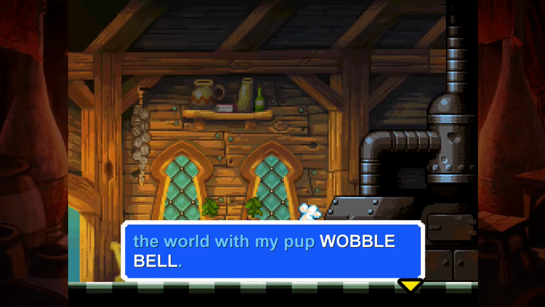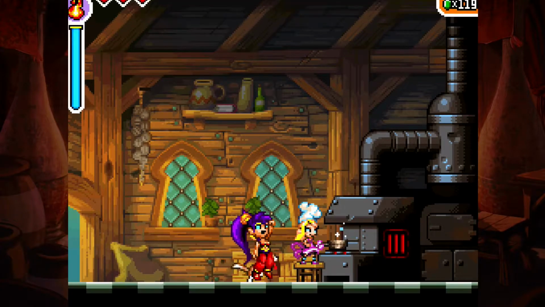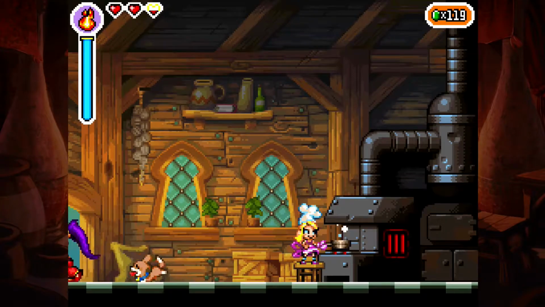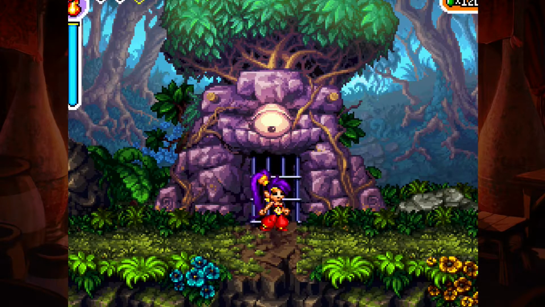There's a chef inside who's missing a dog, so I give him back to her. In return she cooks me a tasty meal. I wonder if that's supposed to be the same chef I help out for a collectible in Half-Genie Hero. They look similar. I return to that building with the eye and the voice inside smells my tasty meal and lets me in. It's Squid Baron.